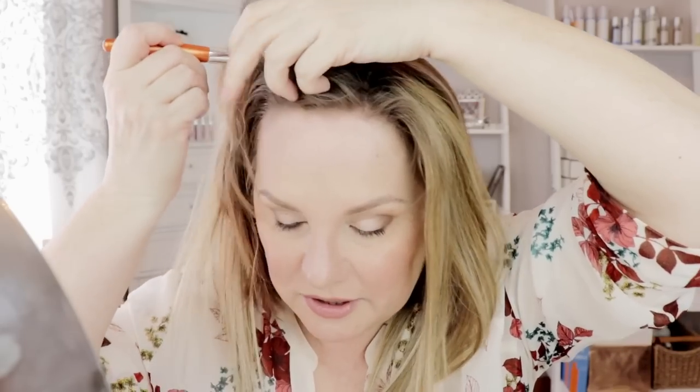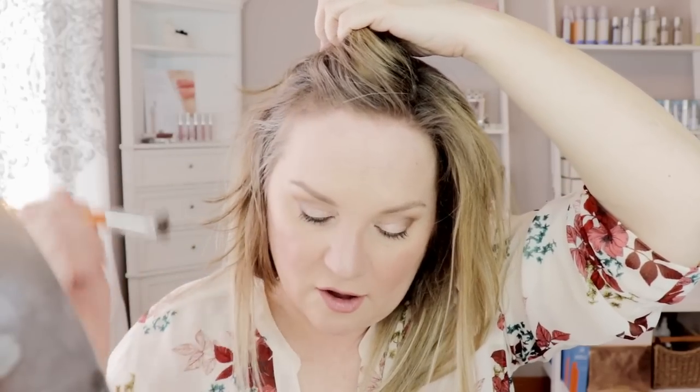I have a tiny little bit of a widow's peak, not much. And I'm just going to take this right along my hairline. Here I have my tiny, tiny baby hairs that come clear out to there. So I'm just going to accentuate that, get it on my scalp mostly. You do want to do both sides of your hair, even though you're thinking, well, I part my hair that way, it's going to cover it up. Well, the wind blows, or you might bend over, or put your hair behind your ear. You want them both to look really nice.